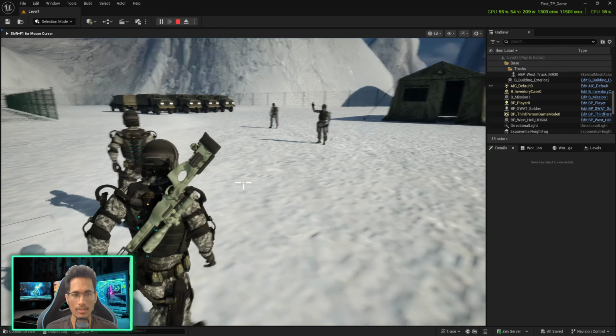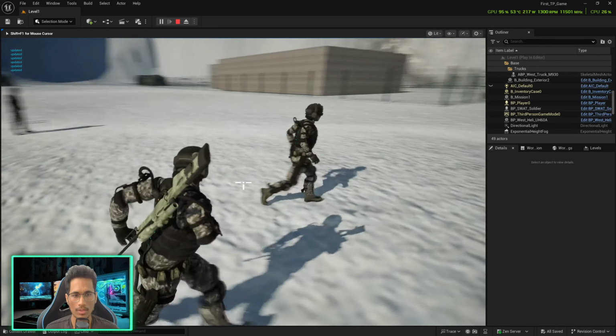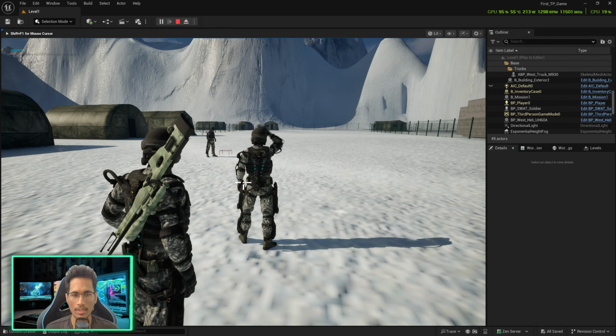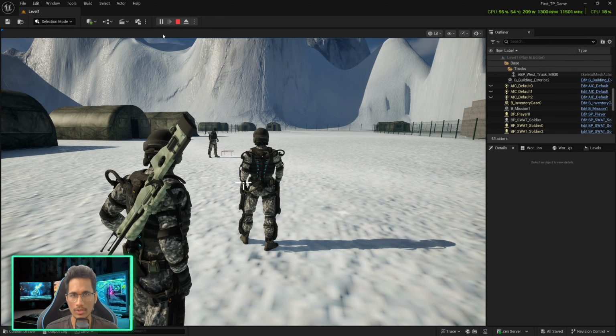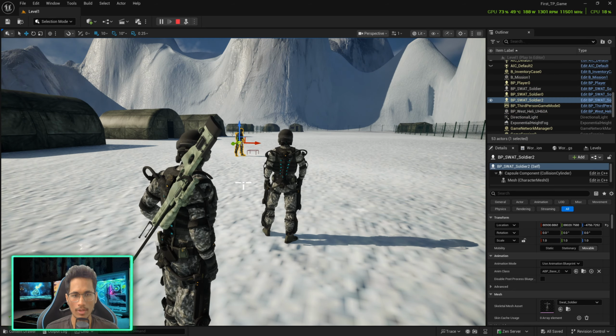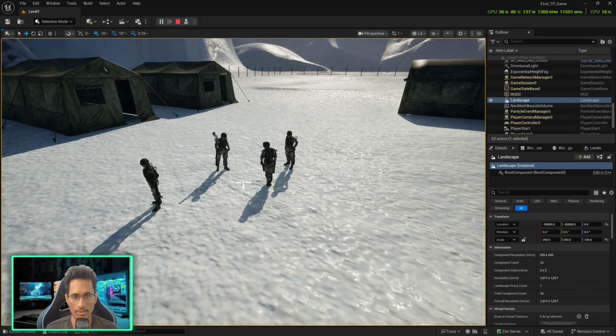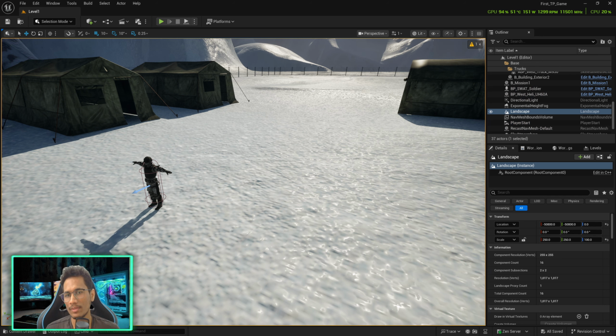It is calling us, and if we go near, it will resume the escort. But you see, now it is calling that companion. If I press Shift F1 and detach my controller, and if I bring that player, you will see it will start moving towards the escort. So this is something with the state trees.